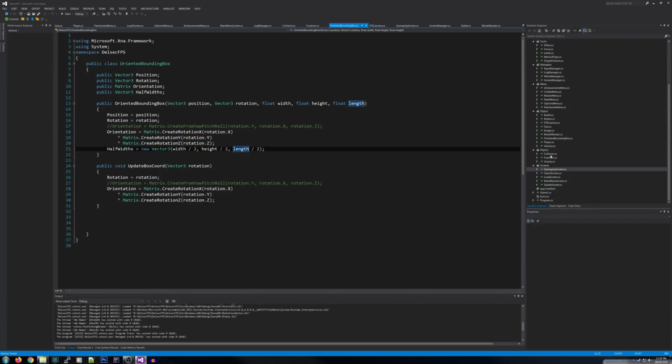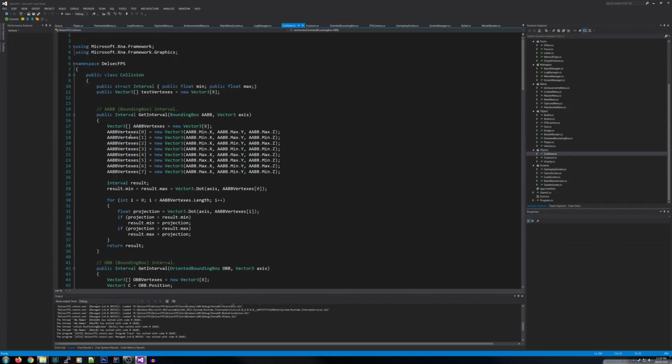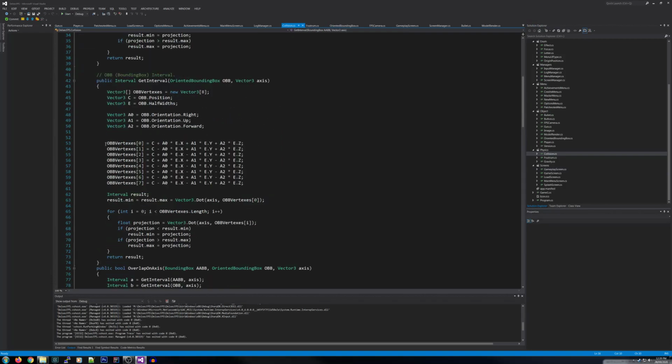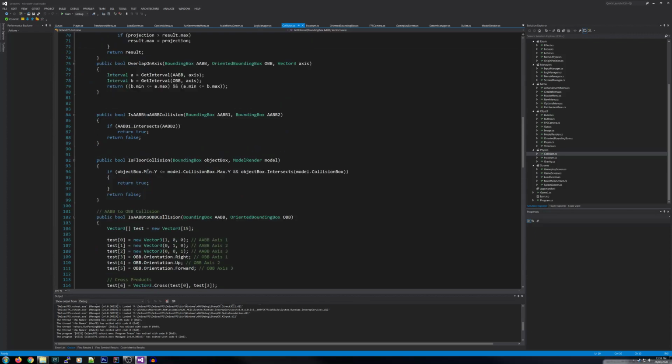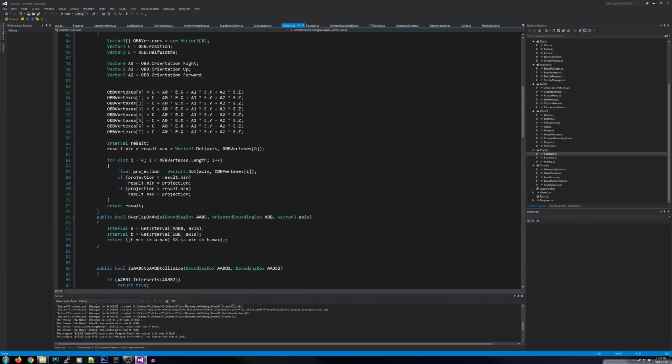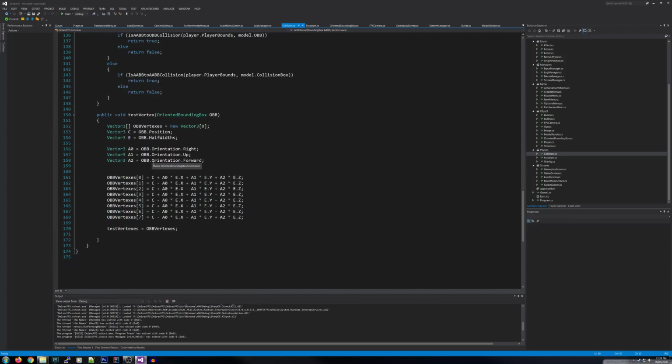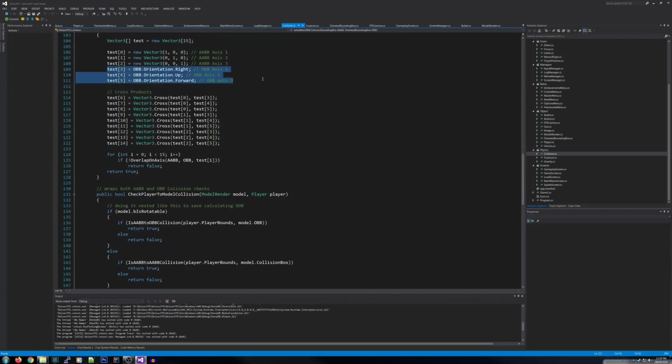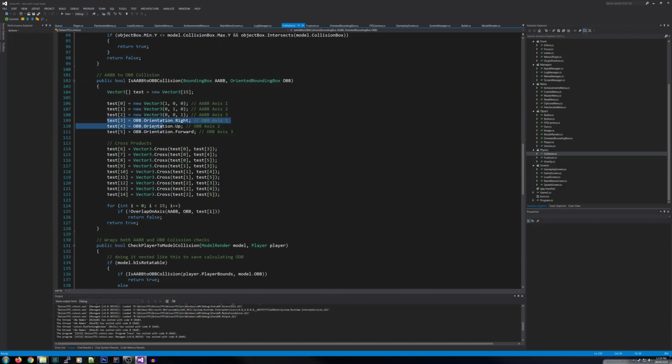For example, in collision, when I'm getting the matrix itself, yeah, here. So when I'm getting the axes of the oriented bounding box that I'm going to detect the collision on.